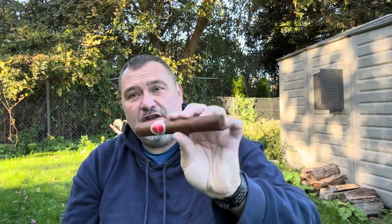Well guys, we got the wood split, we got the fire going. I think it's time to relax and finally have a cigar. So today we have a cigar that we've had on the channel before. It's the Trocadero. Again, this is a very strong cigar and I like it. This is made by a company called Tatuaje.